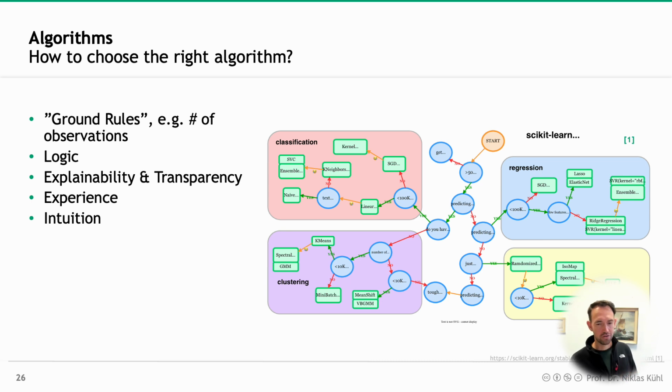And then finally, a lot of that, like which algorithm to pick for which case, is experience and intuition. If you've been a data scientist for a bunch of years, you get this natural feeling on what could work well here, and that's how you utilize it. And I hope as part of this course, as you try out things in Python and work with multiple data sets, you will also build up a little bit of this experience and intuition in what algorithm to use. But maybe in a nutshell, there's no easy way to pick the right algorithm. This should help you a little bit in determining your choice.